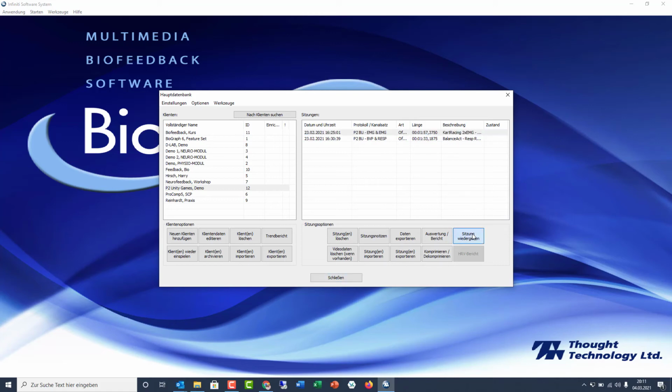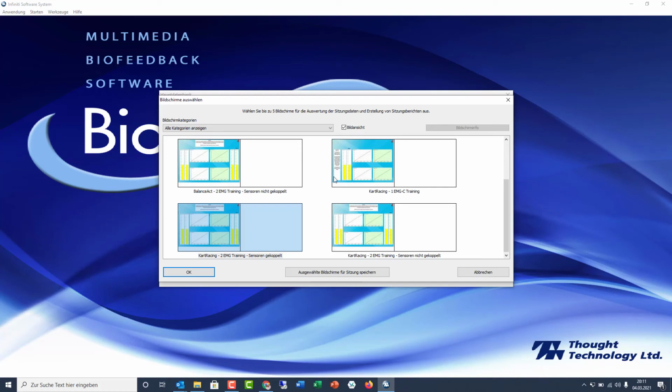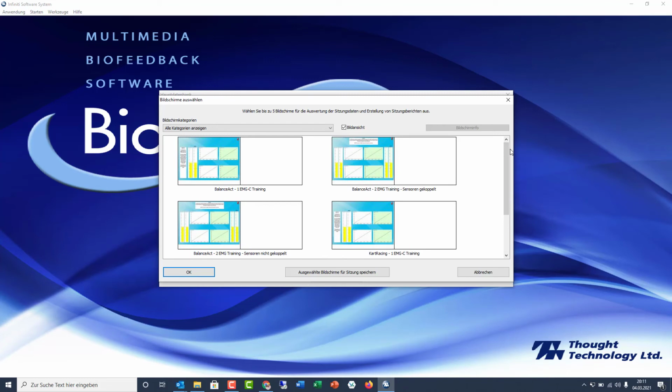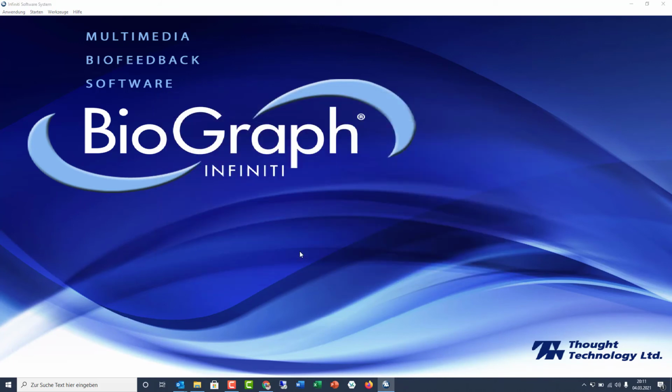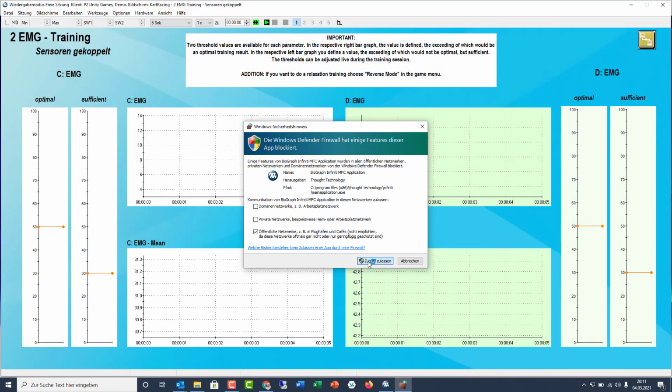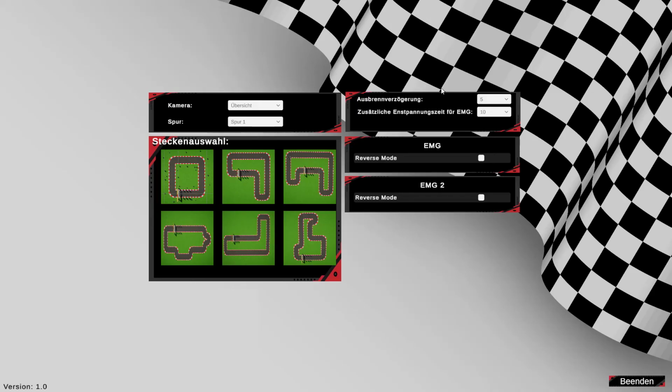We'll go to replay session, and then we have a diversity of training screens that we can choose from, which is either EMG, single sensor, or double sensor, and we likewise have a broader scope of additional applications coming. All of this works through the connection instrument, and so we just go ahead and start the session. It automatically launches the corresponding game application, which is now showing the green connection instrument, and then in the background the application has launched.